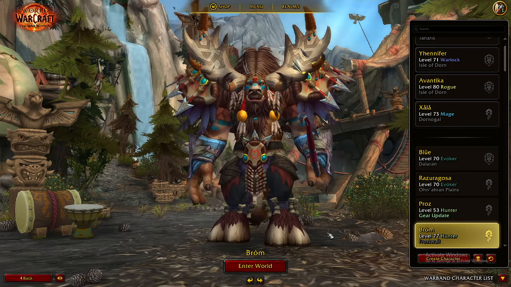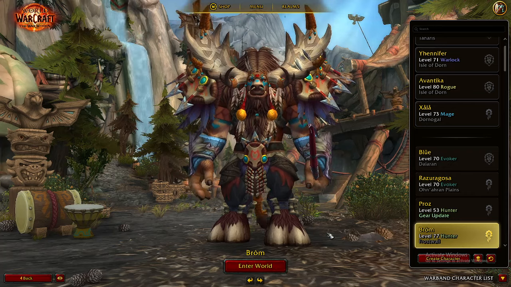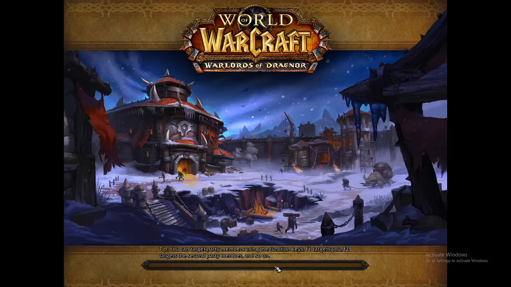So in order to do that, though, you need to have a level 3 garrison. And right now, I'm going to log in and show you my progress so far. Brom was a Remix character, and I started playing him again yesterday since Remix has ended. Basically, I wanted to create him a garrison so he could decorate it for the holiday.